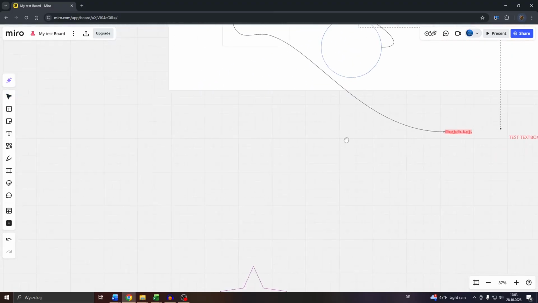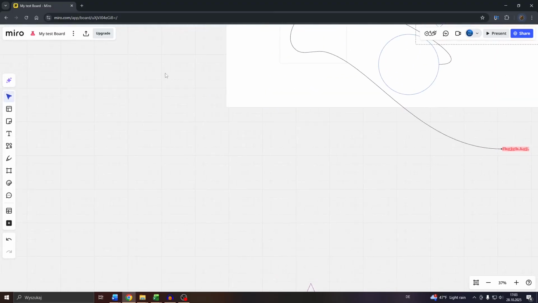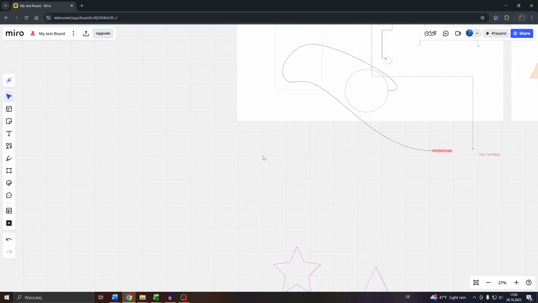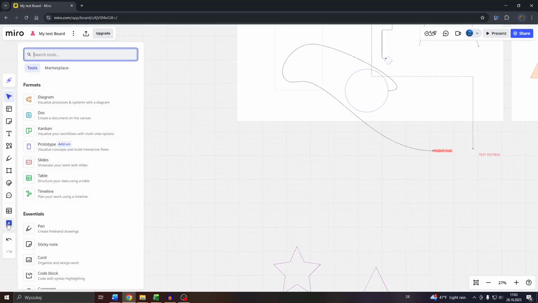Alright guys, so let me navigate to that space here inside my Miro whiteboard and zoom out a bit for better overview. So what you want to do is take a look at that list of tools here to the left. And here guys, at the very bottom of that list, you will see that plus icon, tools, media, and integrations. Click into it. And amongst formats, simply select table, just like that.